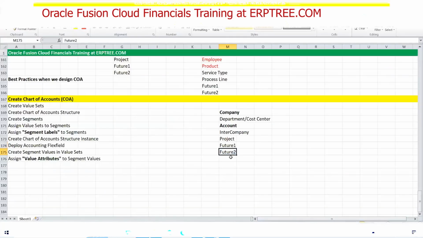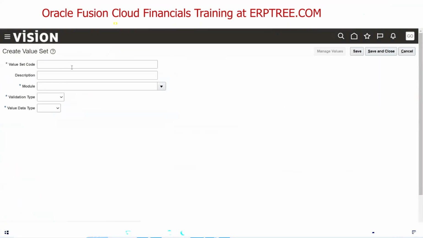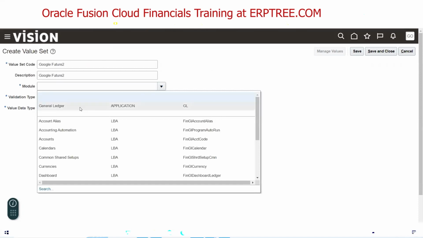Now we'll create one more value set for future 2 segment. Click on create. Google future 2. You may give the same as a description. Select module.